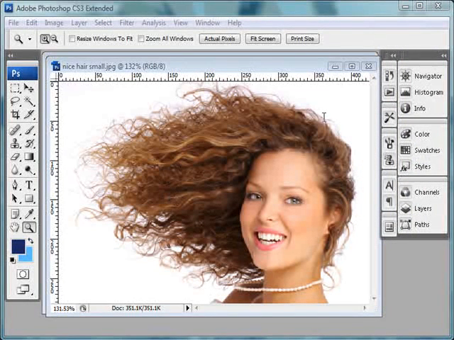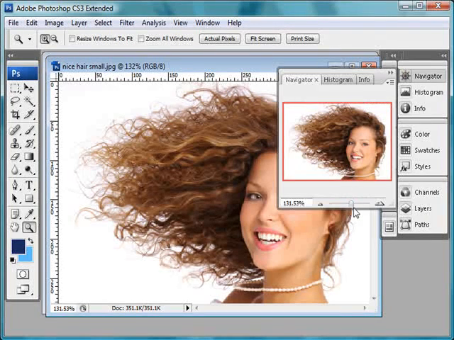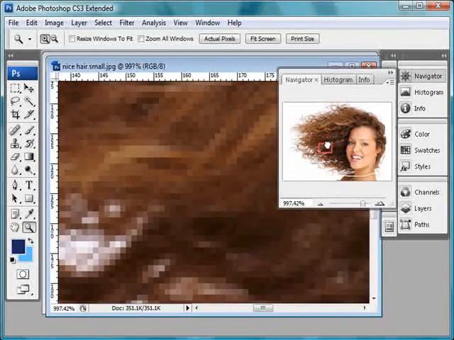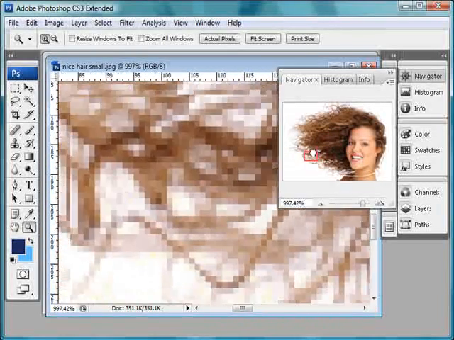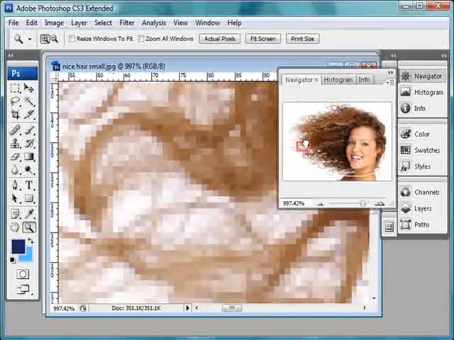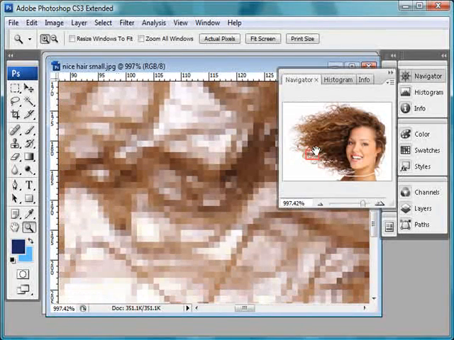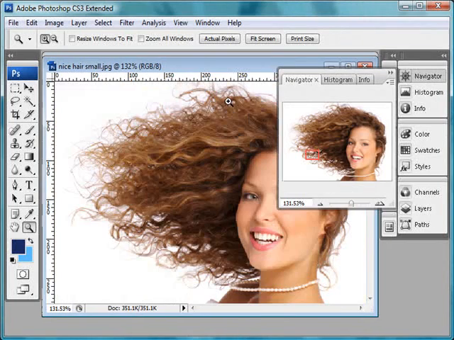Here's an image, and it's got hair. Let's zoom in a little bit and take a closer look at our hair, because this is where we're going to be picking out our background. Okay, if we zoom right in, we'll see this is actually quite a mess. That's going to be just about impossible to work with. There's no way we can accurately pick this hair out. So what we really need is a higher resolution image than this to start with.